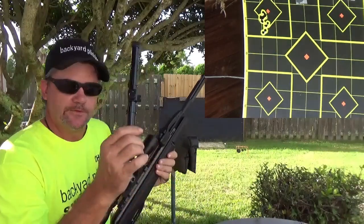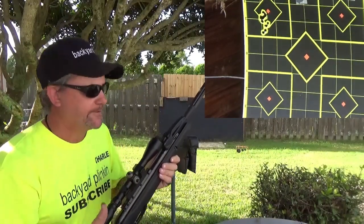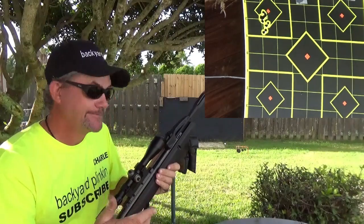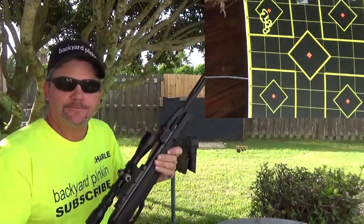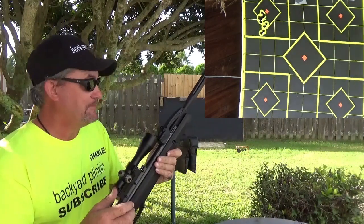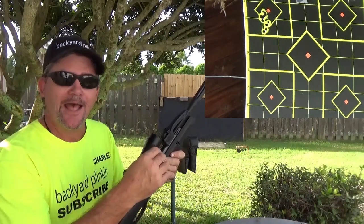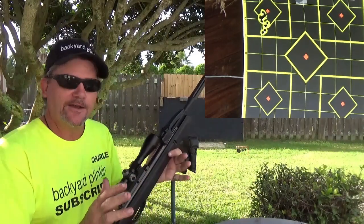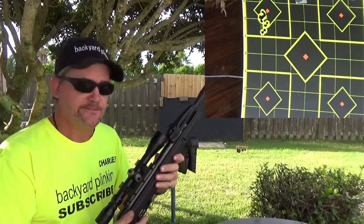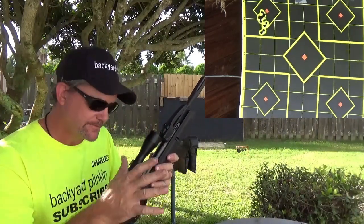Most of the stuff you run across — whether it's the little Tascos, some of the CenterPoint stuff, stuff from Crosman, whatever — they all say one click is a quarter inch at 100 yards. But I moved closer; that's 15 yards. So sometimes if you click it one time, it might not even move — not this close. You might have to get five clicks on it just to get it to go high enough where you can tell the difference. It has to do with MOAs and all of that, but whatever. Plus the fact that you're shooting a pellet — it's not perfect. You're not using modern propulsion; you're just blowing it out with air. So it's got to be a little give and take.